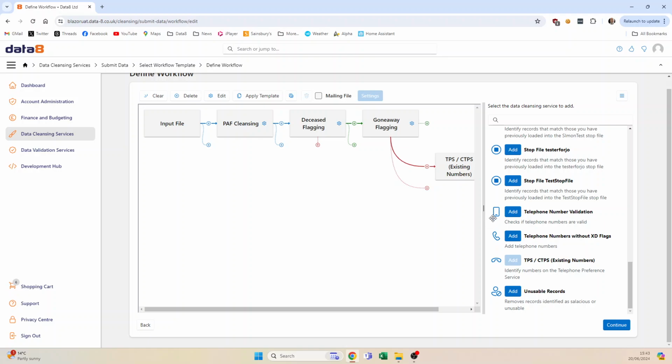So we can see that we have built a workflow here that is very specific to our needs. We could at this point now save this as a template using the save template icon here, and that will allow us to see that in the future as a template that we can reuse with exactly these settings, these services in this order with all of those settings. Next thing to do once we're happy that our workflow is doing exactly what we want to do is hit continue to go to the last page.